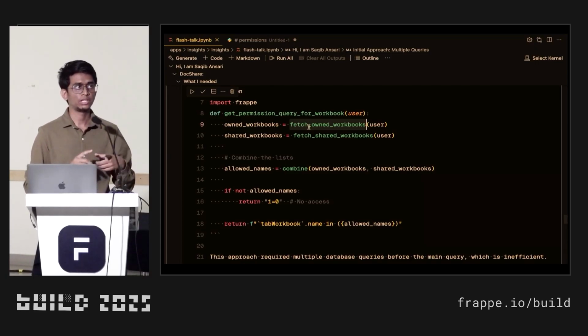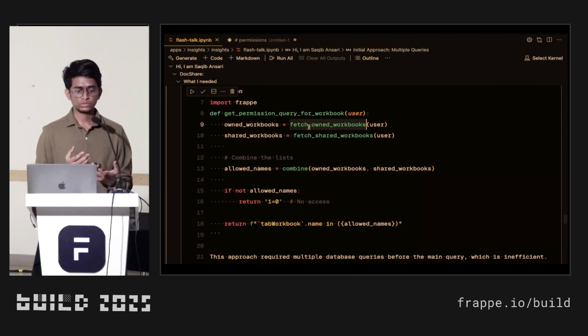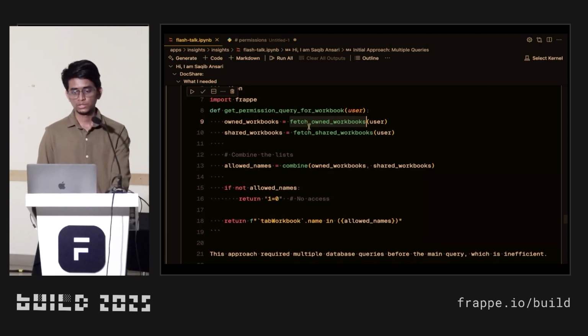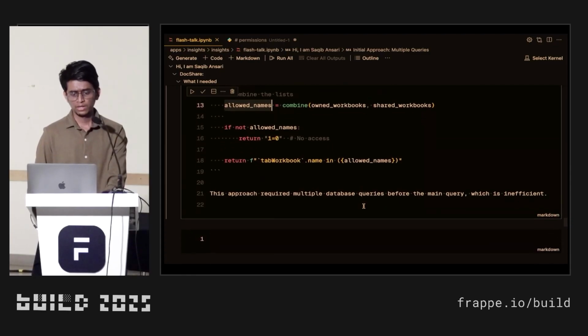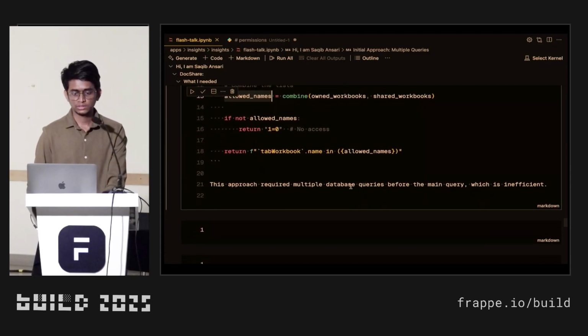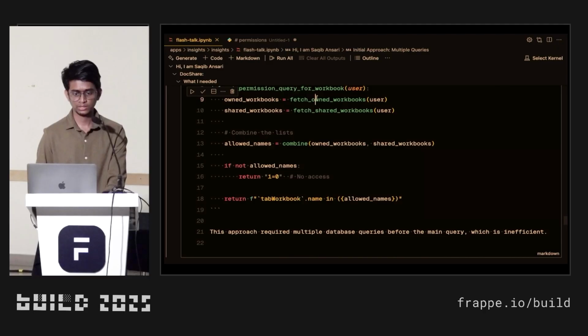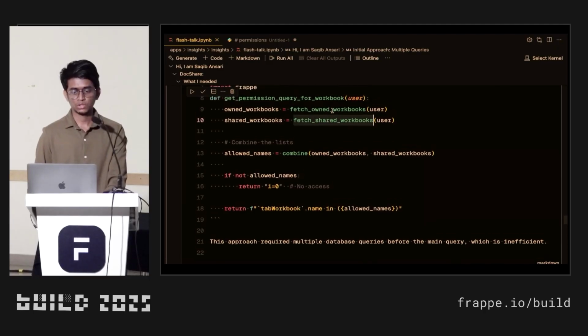That depended on whether the workbook is owned by the user or shared with the user, and those names were just injected here. But the problem here was I had to make two separate DB calls to just complete a getList call.